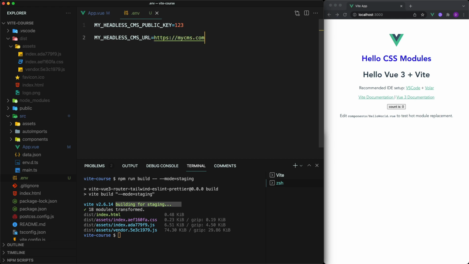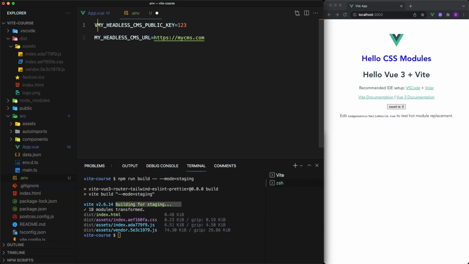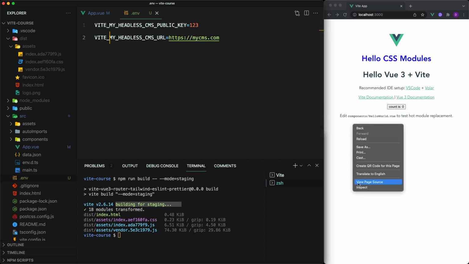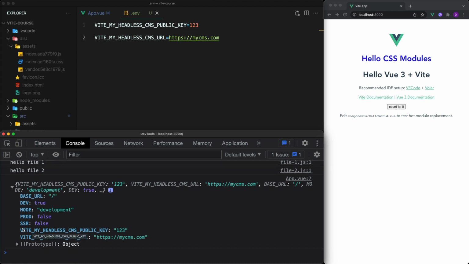If I save the file and look back at the console log in the browser, you'll see that our new environment variables aren't included. This might be a little surprising at first, but this is actually a feature of Vite to help us from accidentally exposing sensitive values to the client. So, if you have any environment variables that can be exposed to the client, you must prefix said variable with VITE_. And I'll just do it for both of these. Great! Now they both show up in the console.